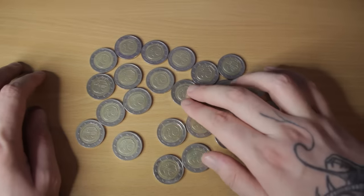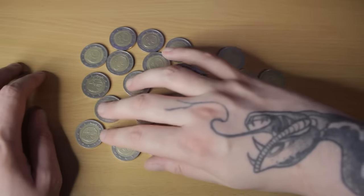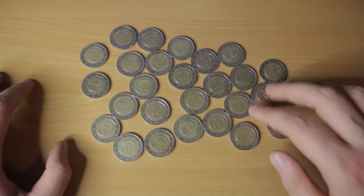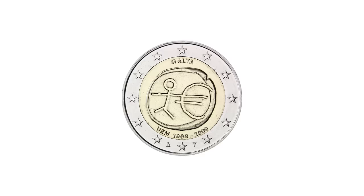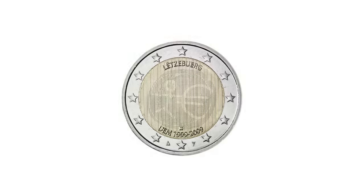I've got a bunch of these stickman two euros. Anytime I notice I have one, I just can't bring myself to give it away by spending it. They're not rare by any means — there was an estimated 90 million of them issued — but I'd say they're uncommon. You don't see them that often, and I'm willing to bet the majority of EU citizens probably don't even know it exists. Some are rarer than others, like Malta's stickman, because Malta only made about 700,000 of them. I don't have any from Malta — in fact most of mine are from Ireland, with a few exceptions — but I don't really care about that. I only collect them because they have a stickman on them, that's it. Although, I would like one of those Luxembourg ones. So yeah, if you're in the EU, pay attention to your two euro coins, and you might find a stickman.